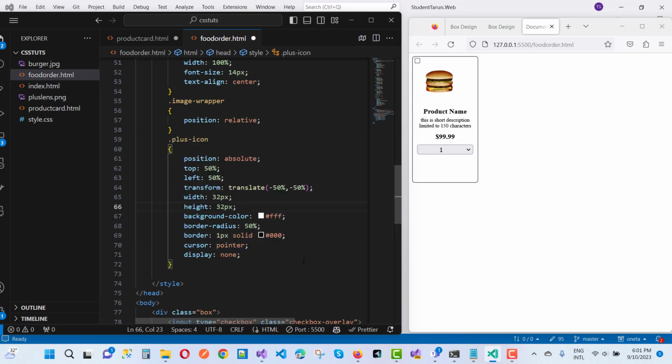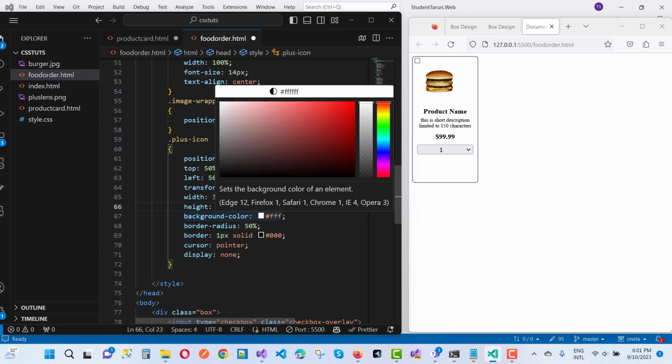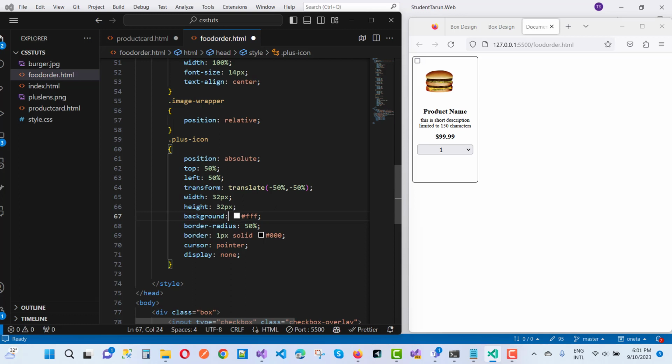Okay, the next one is the background. The background color is actually white, you know that. So instead of background color, I want background, where we have a URL, and I just want to add the plus lines image.